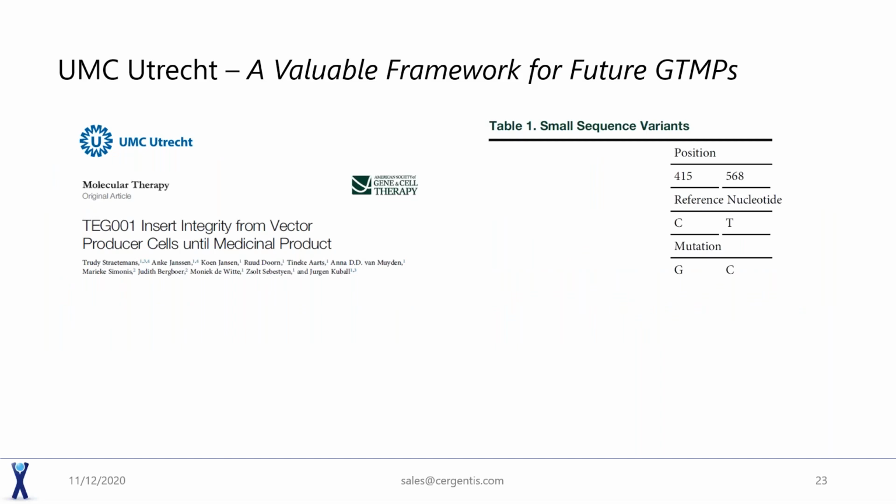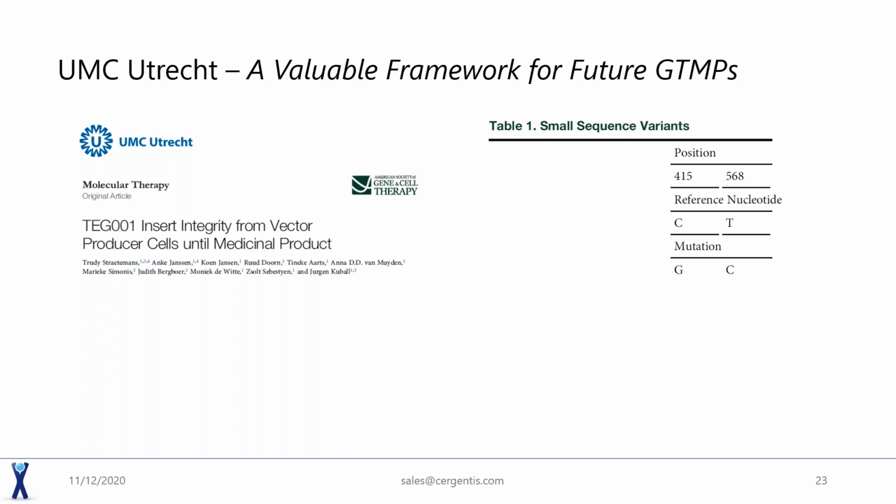Now, another very elegant paper was published by a team of researchers from the University Medical Center of Utrecht, right next door to us. So they've characterized here not only their downstream CAR-T sample with TLA, but also their upstream producing cell lines. The rationale for this came earlier on because the researchers involved in this project realized that there was, at least to the best of their knowledge, no comprehensive information available regarding the molecular characterization of integrity of CAR or TCR transgenes on the nucleotide level throughout the complete production chain as requested by regulatory authorities like the FDA or EMA.